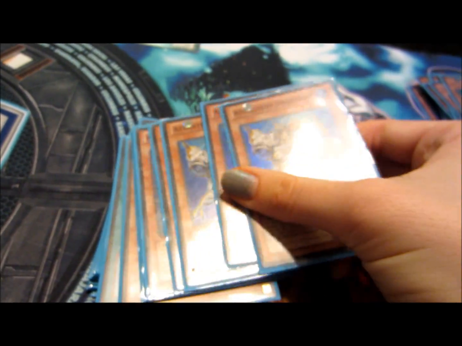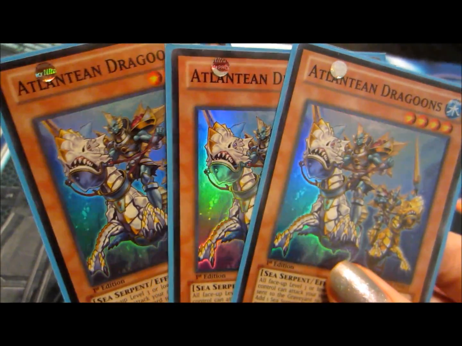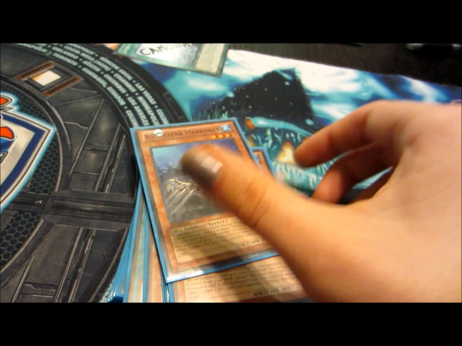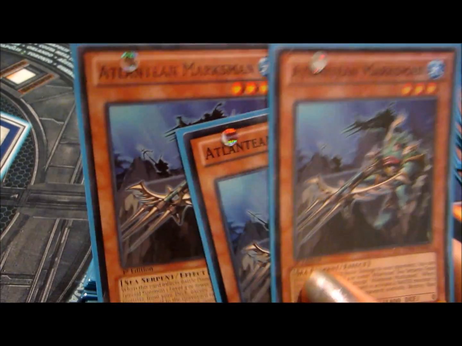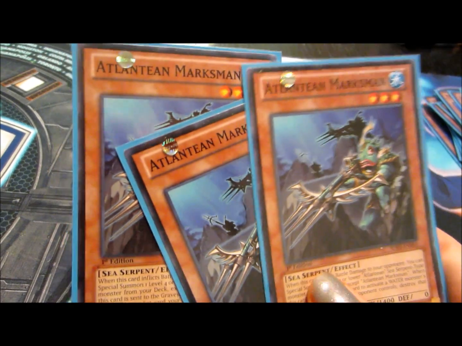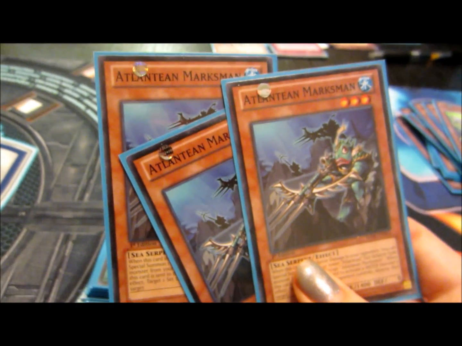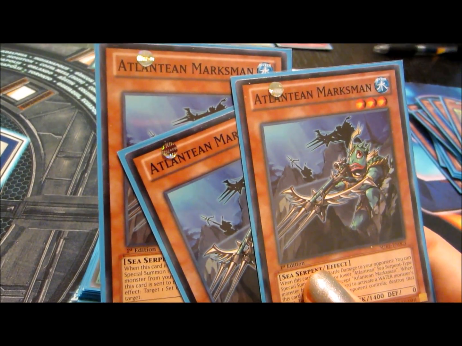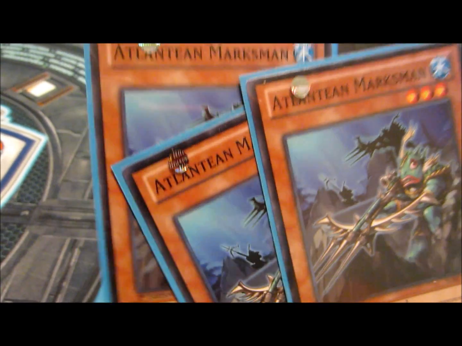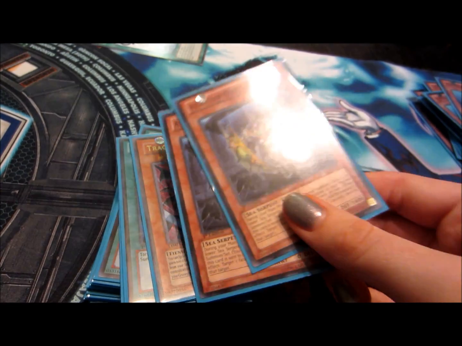Now onto the Atlanteans. 3 Dragoons, obviously this is your searcher for any sea serpent type monster. So yeah, pretty necessary, also a level 4, good for those rank 4s. I run 3 Marksmen, good for XYZing into Leviathan or anything to get off his effects, discard for Megalo, tribute for Megalo. I've done a lot of attacking directly with him, summon Dragoons, get another one, so that's really nice. And then of course, if Dragoon stays on the field and you attack again, you get another one, instant rank 4, great card.